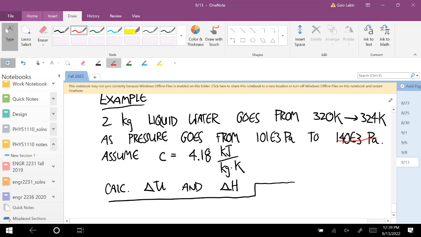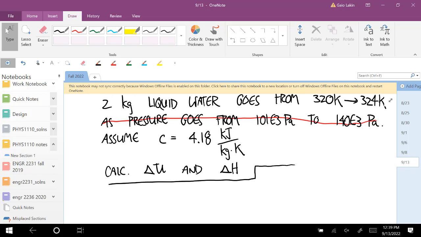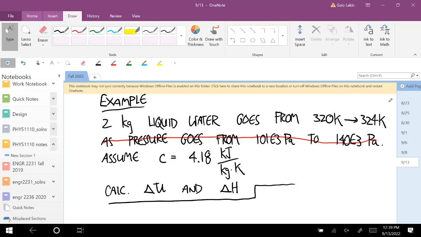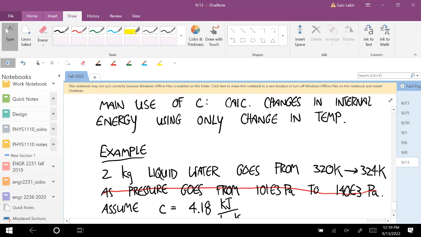Anyways, the whole thing to notice is if you have an incompressible material, and we're treating liquid water as an incompressible material, then the only thing you need in order to calculate the internal energy is the change in temperature. It doesn't matter if there's a change in pressure, because there's no change in volume, so it's still zero for our partial derivative. And really, that C sub P holds the pressure constant anyways.